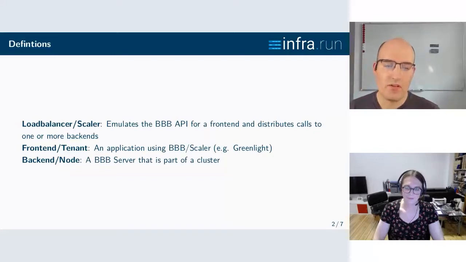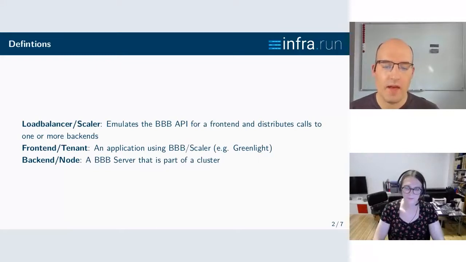So definitions, first of all. A load balancer or a scaler is basically what emulates the BBB API for the front end and distributes calls to one or more backends, which begs the question, what is a front end? Front end is the same as a tenant, depending on the implementation. Some use both. I think I'm at fault for introducing the term tenancy in b3scale, even though technically it's a front end.